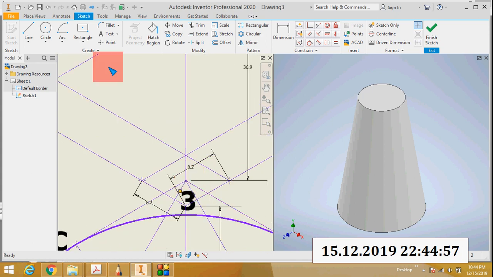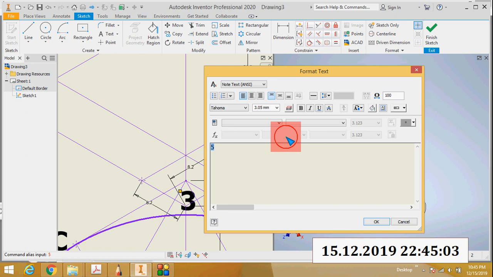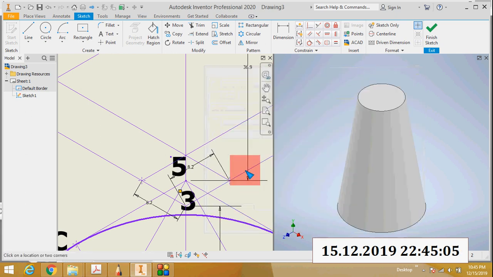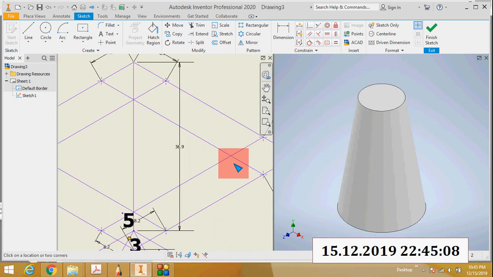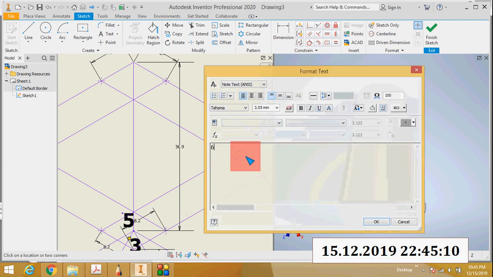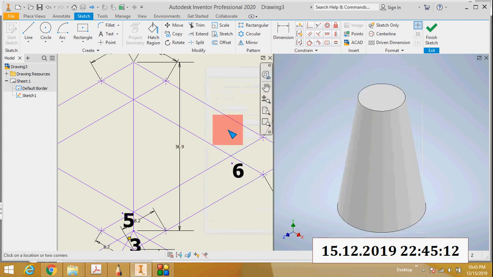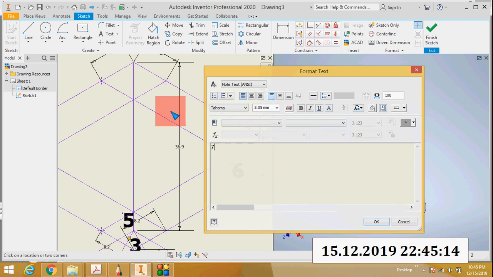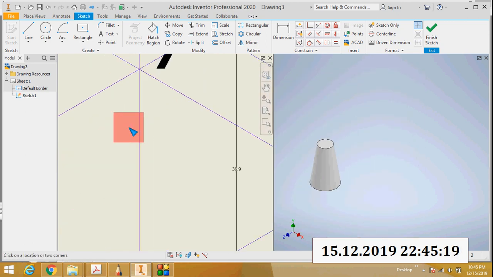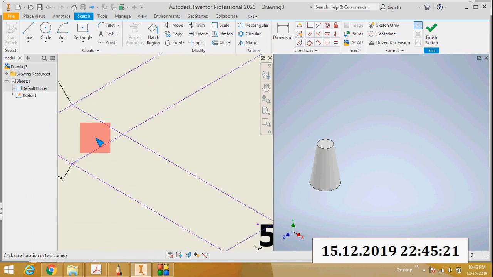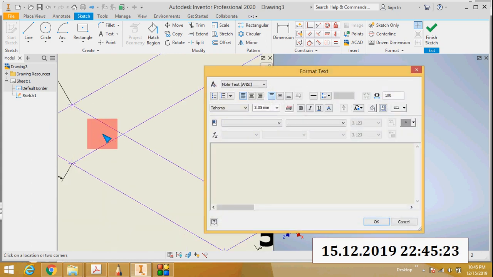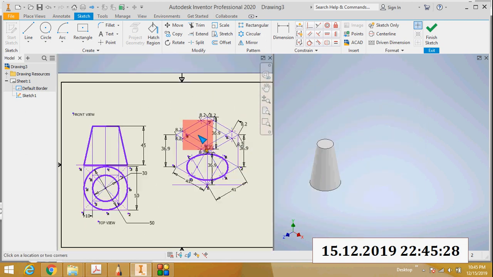This point is 5, this point is 6, this point is 7, and finally this point is 8. So here you can see the 4 points 5, 6, 7 and 8.